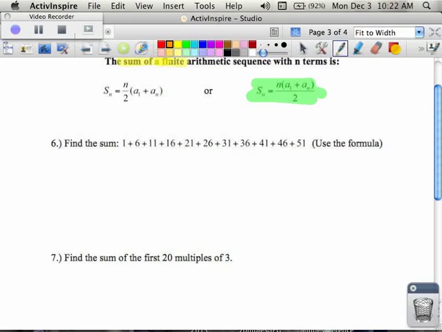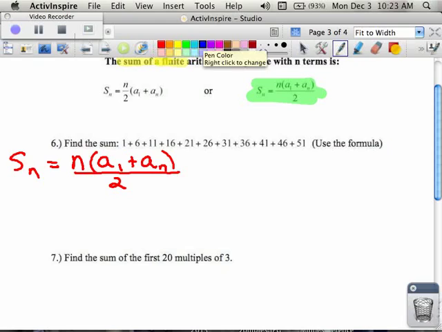Alright, so now I'm going to find the sum. Every time I look to find the sum, I always do the same thing. The sum of my numbers, however many I want, is my number of things I'm talking about times the first thing plus that last thing, all divided by 2. So I look up into my list of numbers here, separated by a plus. That's why I know it's called a series.